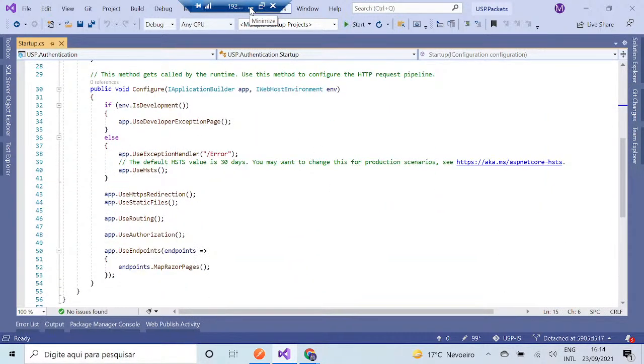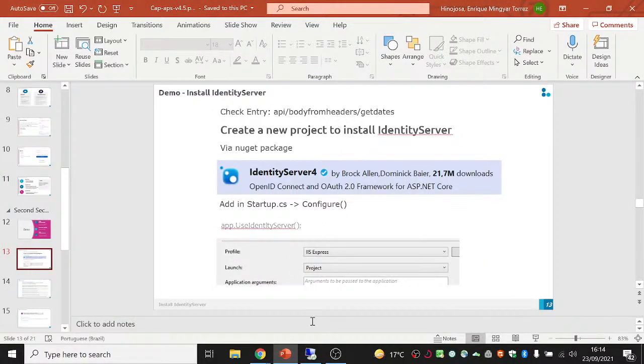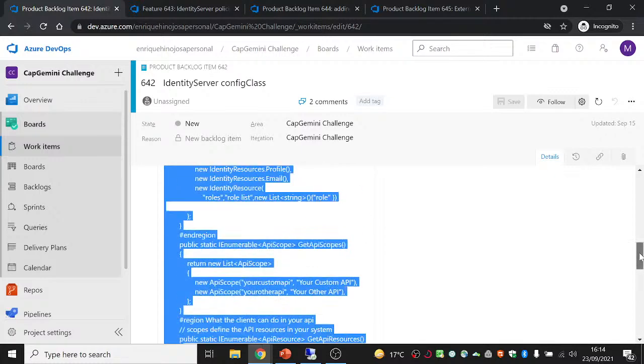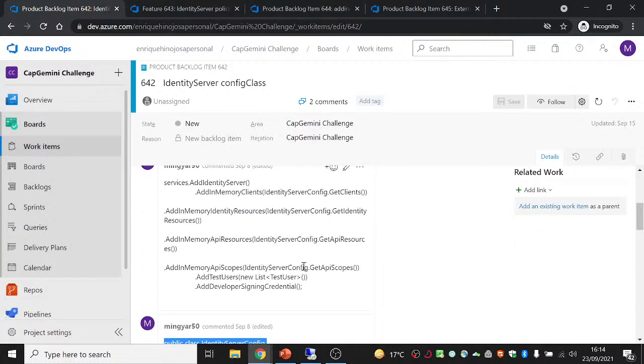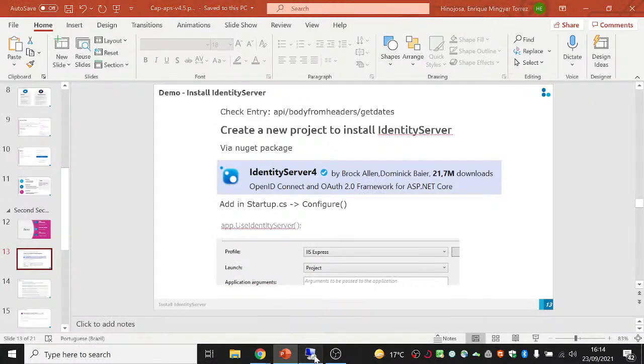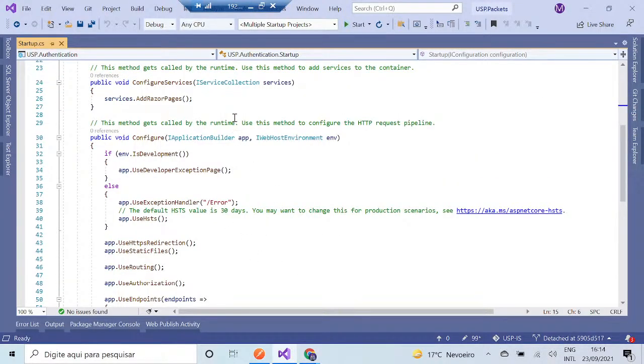Great. I will copy the code and paste it here to be faster and easier, and I will explain it, of course.